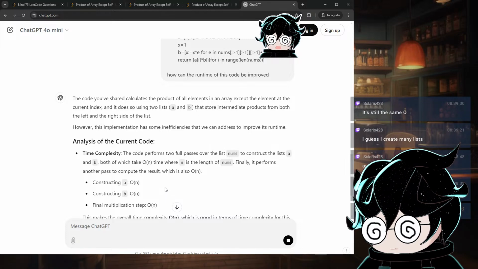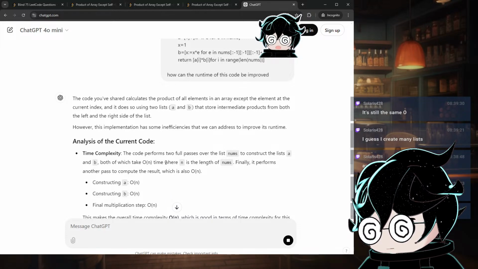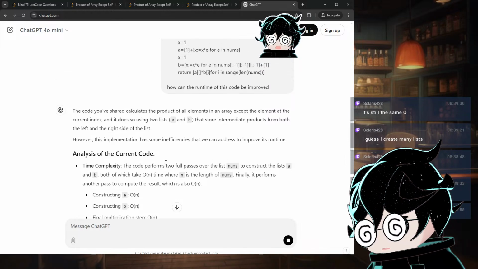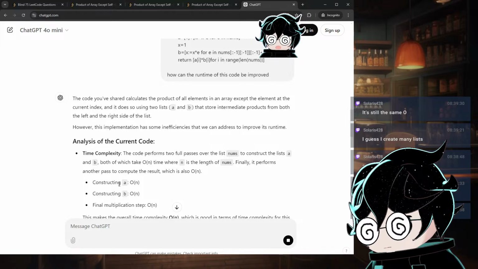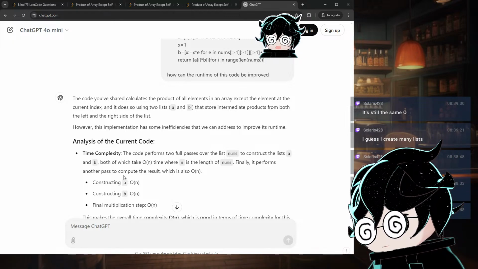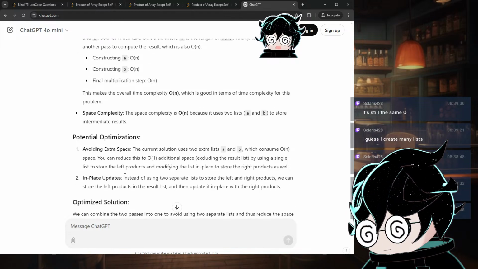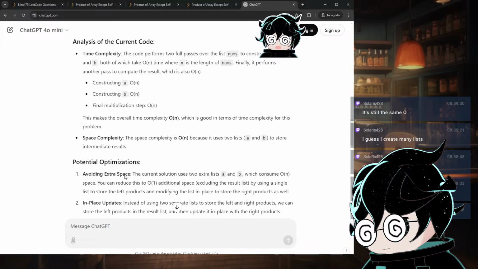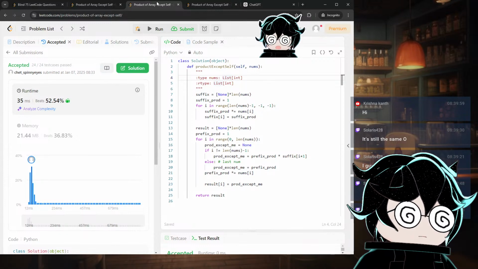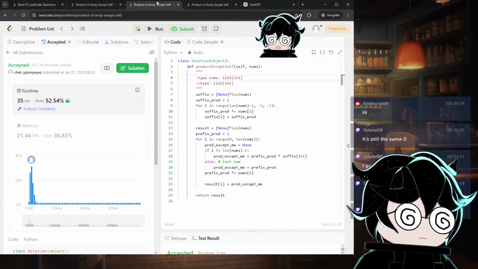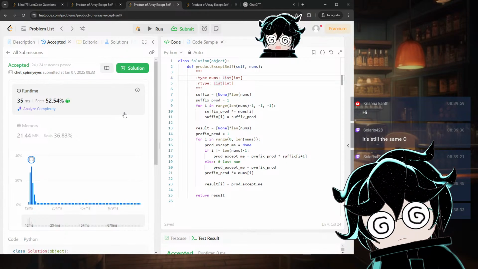The code performs 2 full passes of the list. So 3. Okay, constructing A is sure. You take 3 passes, I guess. All right. But yeah, it's still O(n) time, so it's fine, I guess.